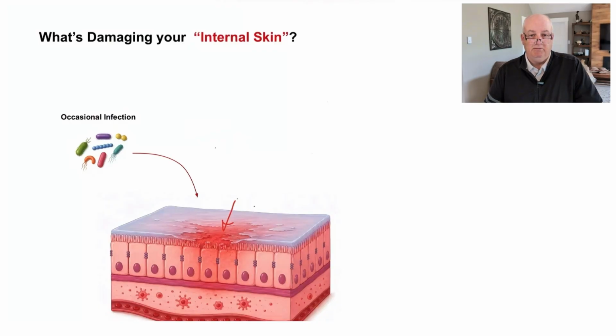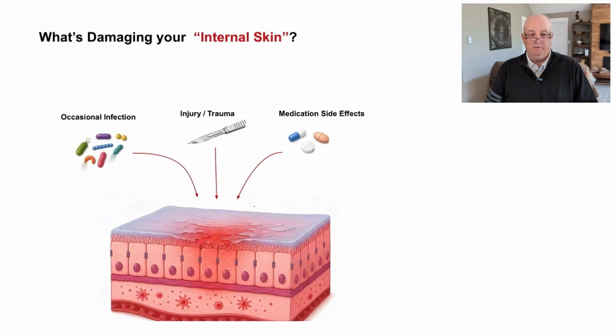Injury or trauma, unforced trauma, accidents, but also surgeries and things like that. Imagine someone having a bowel resection done, a biopsy in their lung, or any surgical intervention in any of those tissues can actually stress and damage that mucous membrane as well. Medication side effects, and this is a known entity. Anyone who's ever been told to be careful using NSAID drugs, non-steroidal anti-inflammatory drugs, because they can be hard on the stomach and the bowel lining. Those medications are known to cause damage to the tight junctions in these mucosal barriers.